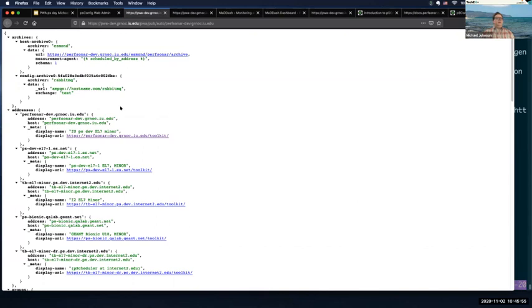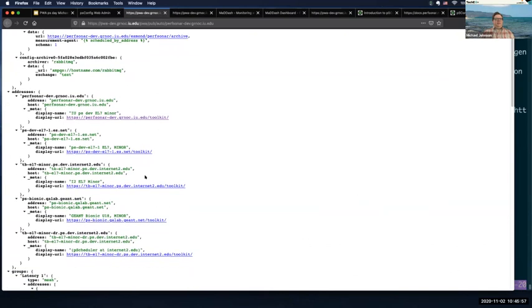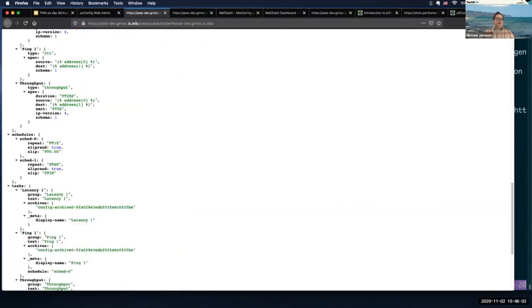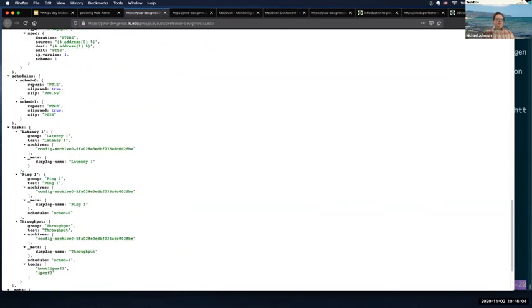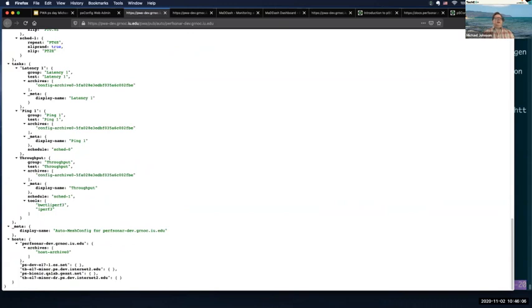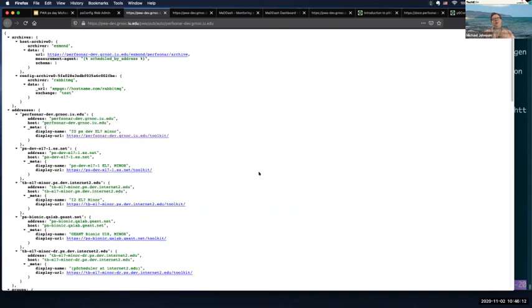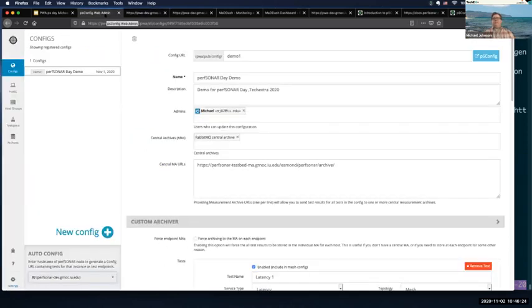Then this is what tells that host all the tests that it needs to participate in, regardless of which meshes they're actually in. So if you were to use each host's auto URL, you wouldn't have to use separate config URLs for all the different configs the host participates in.